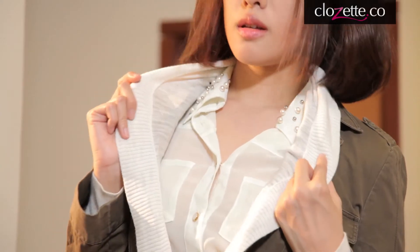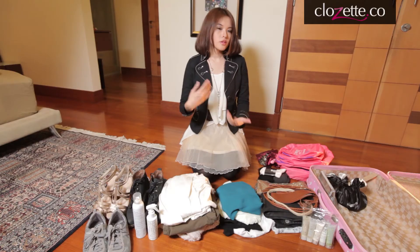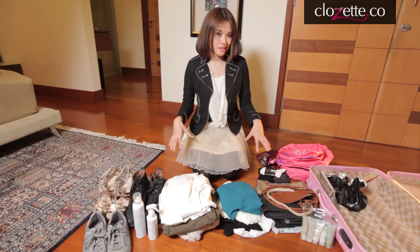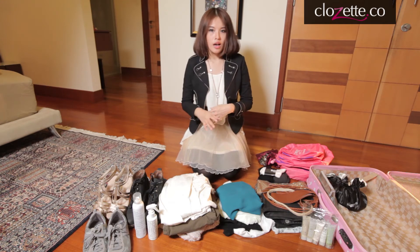Summer in Paris can be a little bit unpredictable weather-wise. At night it can go down to as cold as 12 degrees Celsius, and in the morning it can reach up to 23 degrees Celsius. So you want to bring clothing with a lot of layers — you can play with layers, take them off when it's a little bit hot, and put them on when it's a little bit chillier. For clothing, I tend to go for neutral colors when travelling, because you can pair them and layer them as you go along.